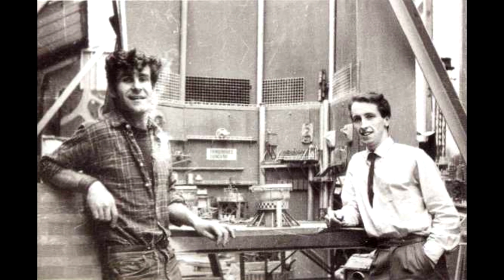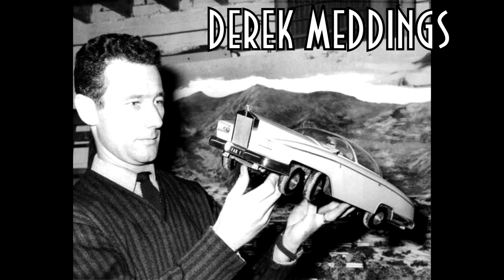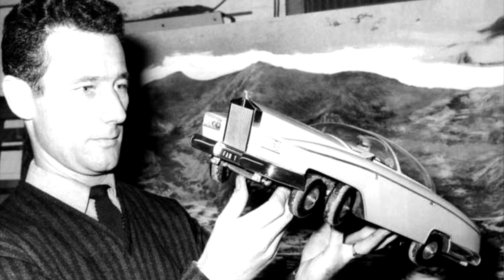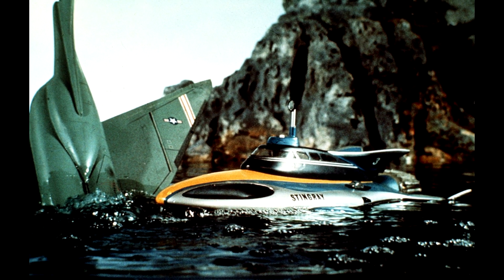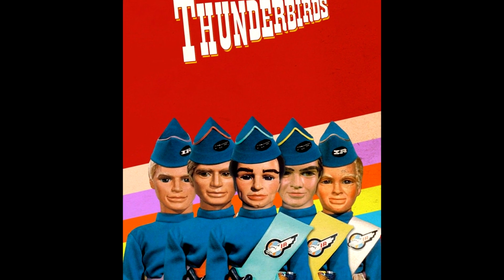Starting out in the model shop, Mike eventually became the assistant to special effects director Derek Meddings in designing the fabulous futuristic vehicles, buildings and look of Stingray, but did other types of work for seasons 1 and 2 of Thunderbirds as well, including model maker, scenic artist, designer and storyboard artist.